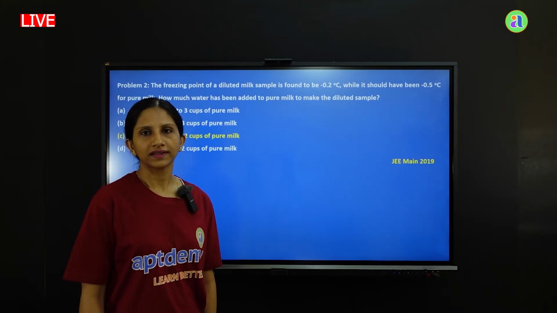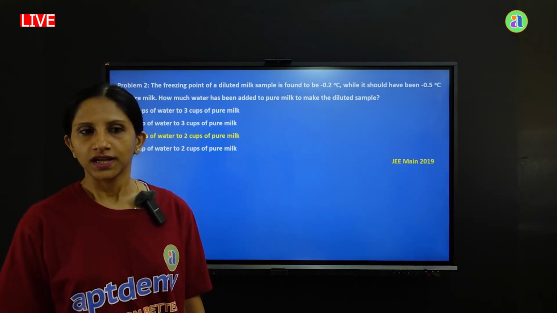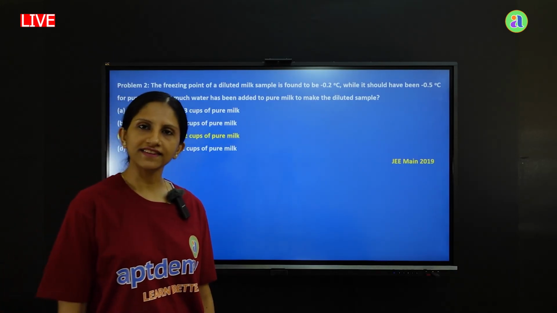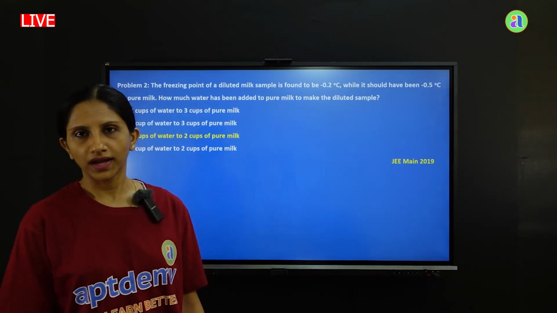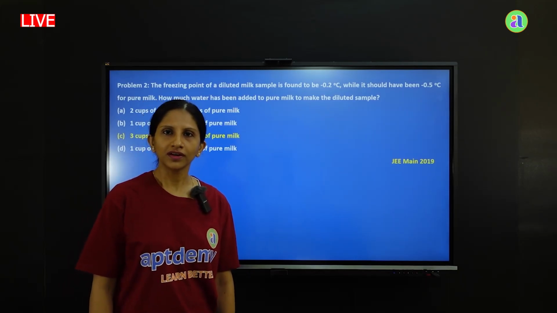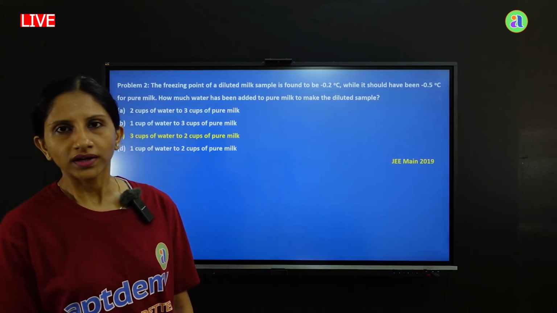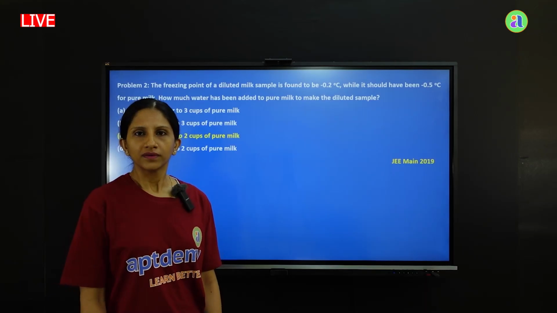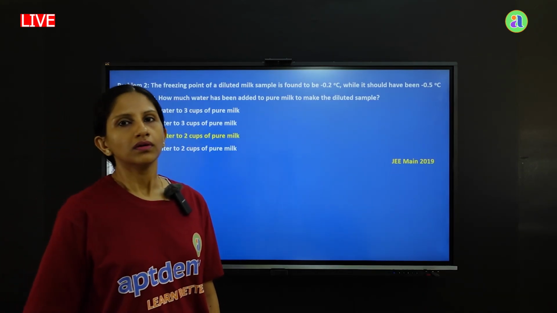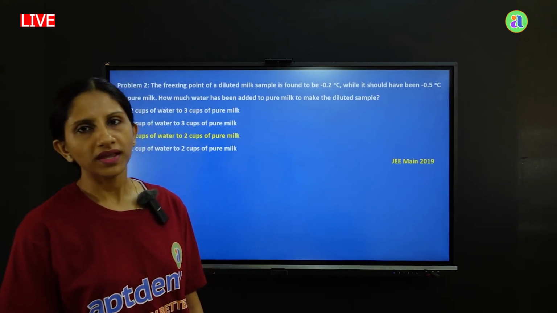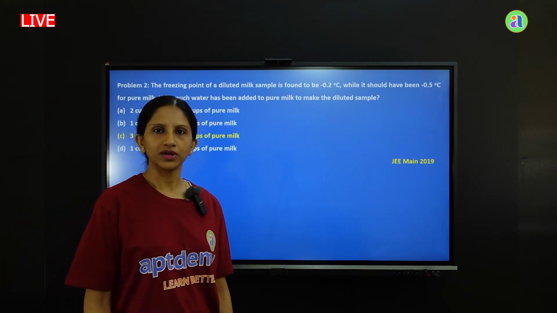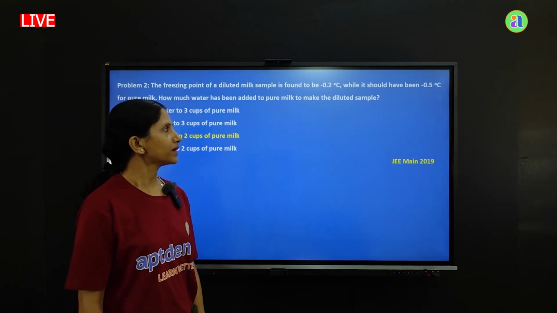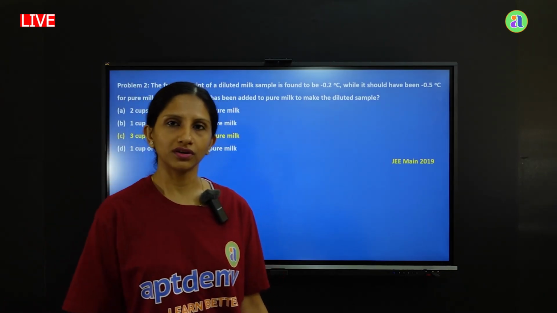Because ocean water is salty, so even if the temperature of the climate is much less than 0 degrees centigrade, because of the freezing point depression that I have discussed, the salty water will not freeze at 0 degrees centigrade, which is the freezing point of water. So most of the ocean water remains liquid even if the temperature is much below 0 degrees centigrade, the freezing point of the pure solvent water. I hope you have understood the concept of freezing point depression in your day-to-day life.